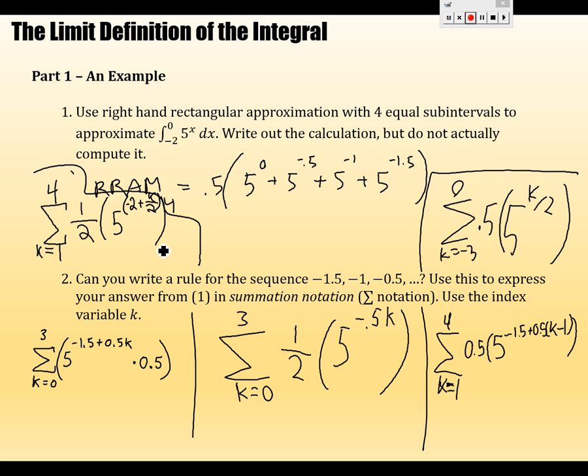Why does that work? You're going backwards. So go to negative 1.5, negative 1, then 0, negative 0.5, negative 1. You plug it in. You get the progression. If you plug in 0, you get that exponent is 0. So he's running it backwards just to be slick and cool. But it is right, isn't it? It does work. It's kind of creative, but it does work. So there you go. Okay.